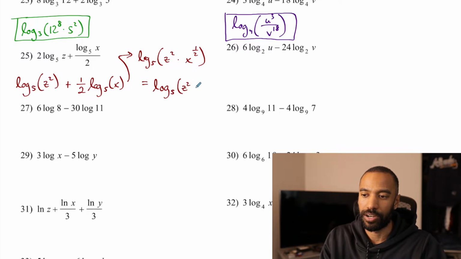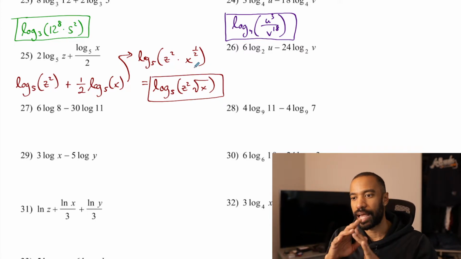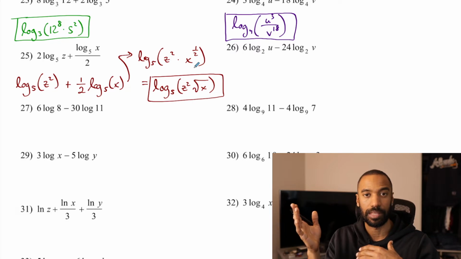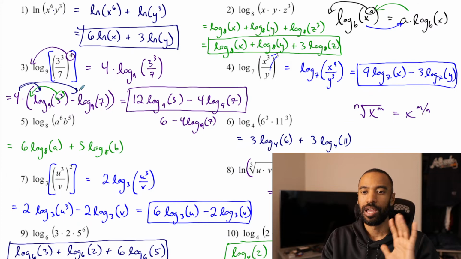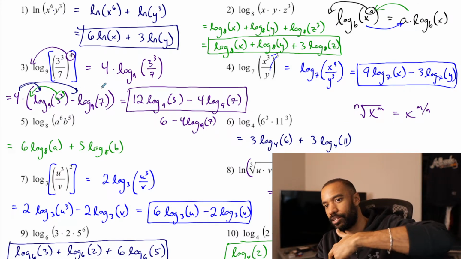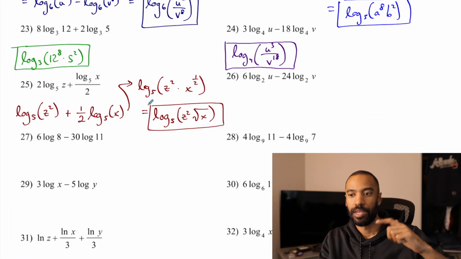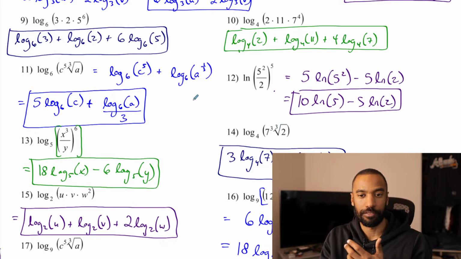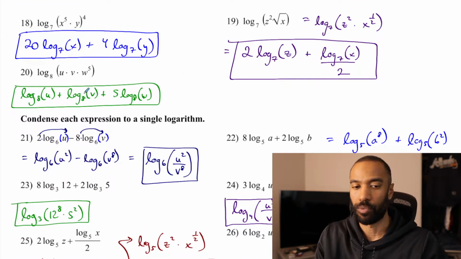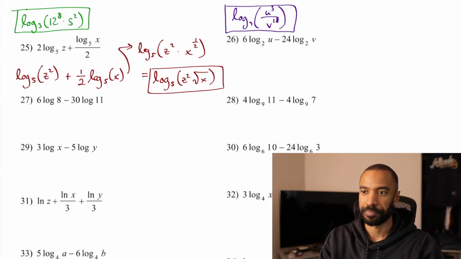So z squared times the square root of x, right there to the 1/2 power is also square root. So there's just that last little bit that'll turn it into something that we've seen on the previous page. What I'm really doing is making things here match what you see on that page. So when we saw things like the cube root of and things like that, that's kind of the equivalent of what I'm trying to do here for these ones. I hope that kind of makes sense. And we'll continue on that.